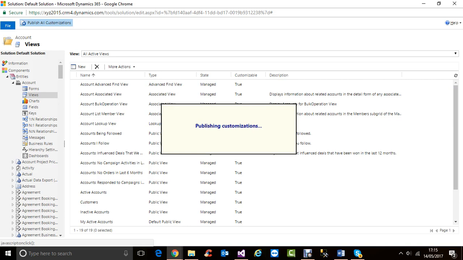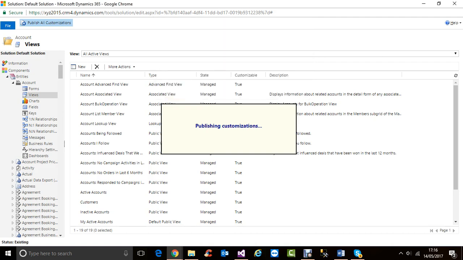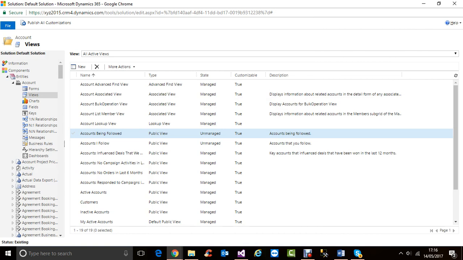It is publishing. It always takes time. The following pages have become unresponsive, so wait. It will always happen sometimes, it will take a long time. Okay, so this is done.